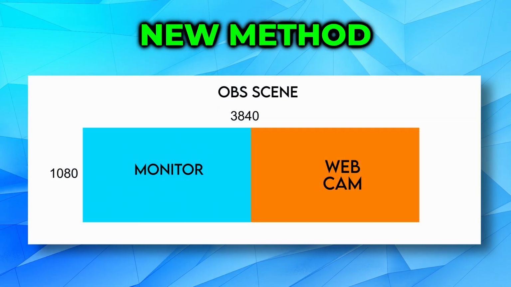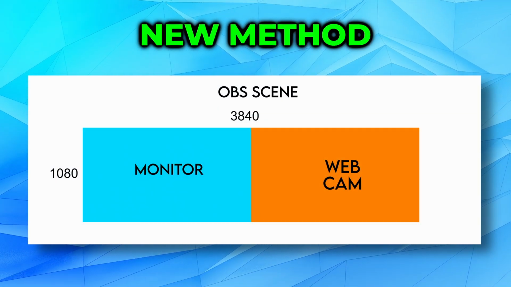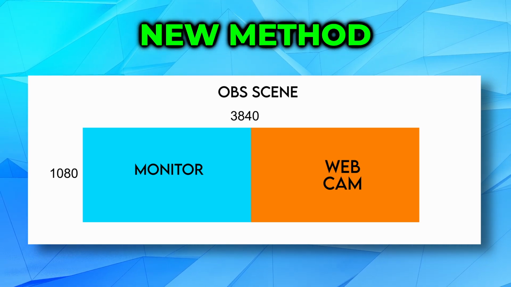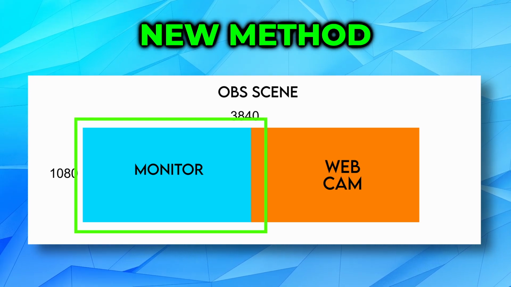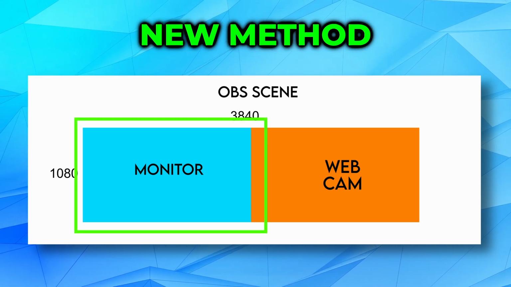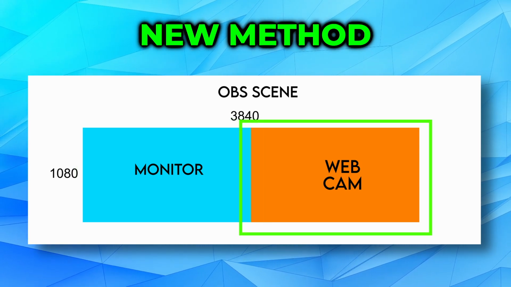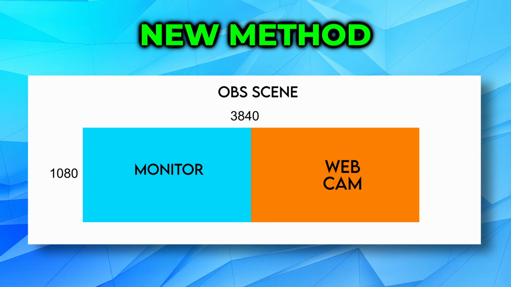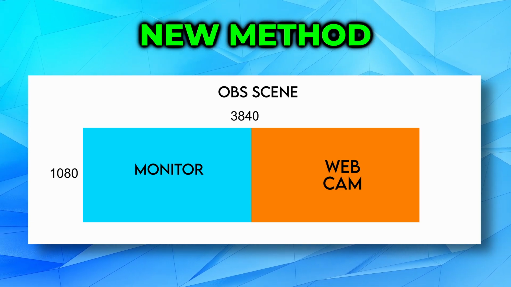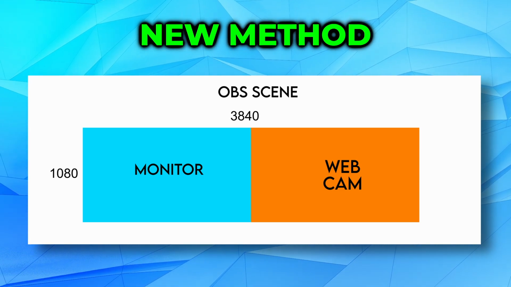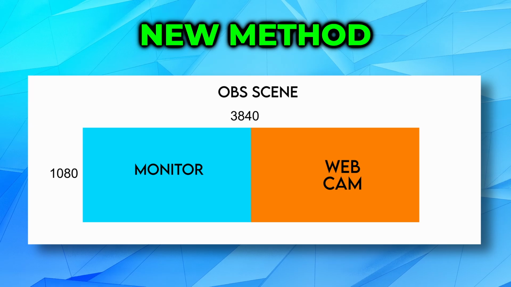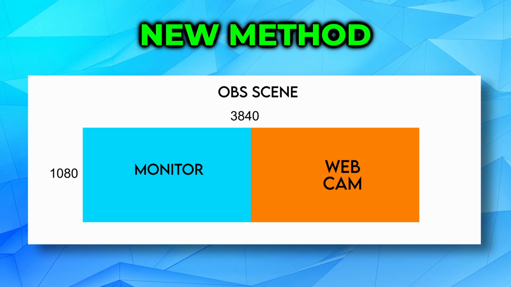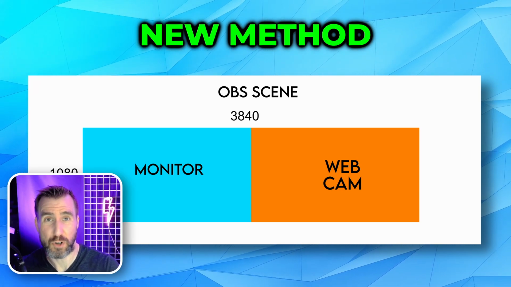So here I've given a mock-up of the canvas we're going to create, and the key thing is that we're going to double the width of our canvas. On the left side of our canvas, we'll record our monitor at full resolution, and on the right side, we'll record our webcam at full resolution. So assuming both of these are 1920 by 1080, our width will actually be 3840, and our height will still be 1080. So this may seem kind of crazy, but once we start editing, you'll see how we can actually work with this. So let me show you how it works in OBS.